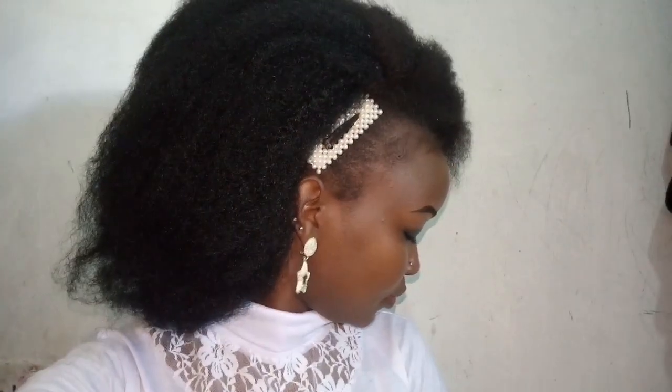Combed the hair, then accessorized it and used a little bit of gel, and I love the look. And soon I'll be doing a video on how to style this hair in different ways, so stay tuned. That's our final look and I'm in love with it.